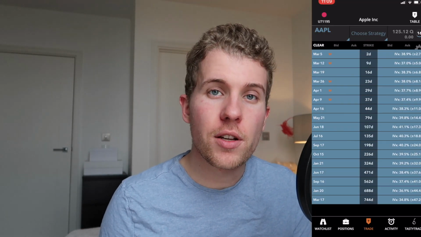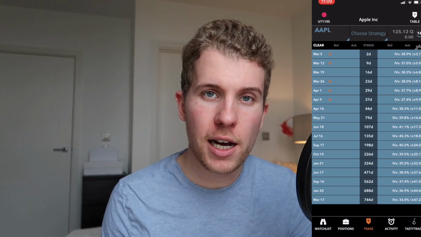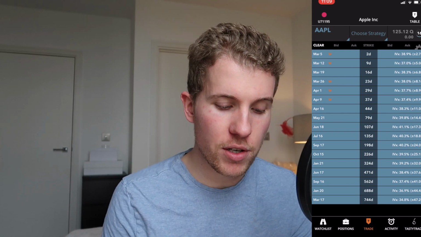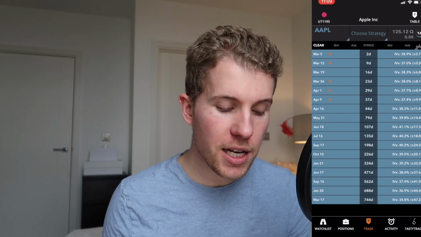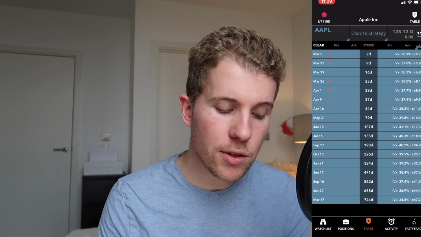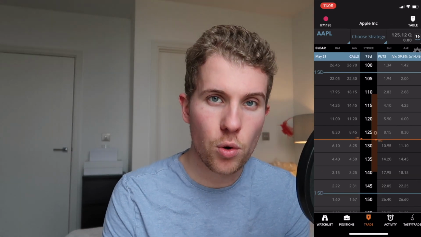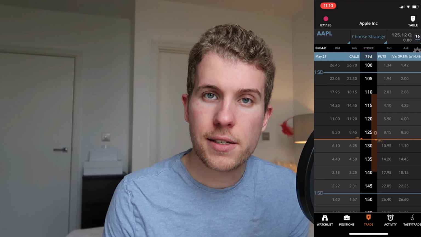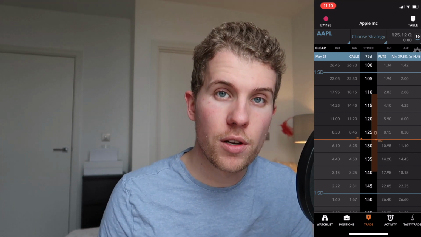Let me show you an example of a bull call debit spread on Apple so it's completely clear for you. So right now I'm in the Tastyworks mobile app and I've chosen the underlying Apple. As you can see up there, it's written Apple. Then I have the option chain in front of me and I'm going to go, for example, for the May 21 expiration. Once I've opened the May 21 expiration, you see that I have the call column and the put column. So as I said, to build a bull call debit spread, you need to buy a call and sell a call at a higher strike.